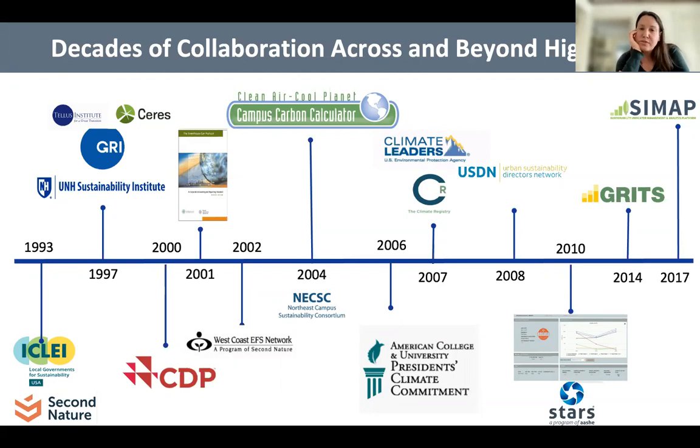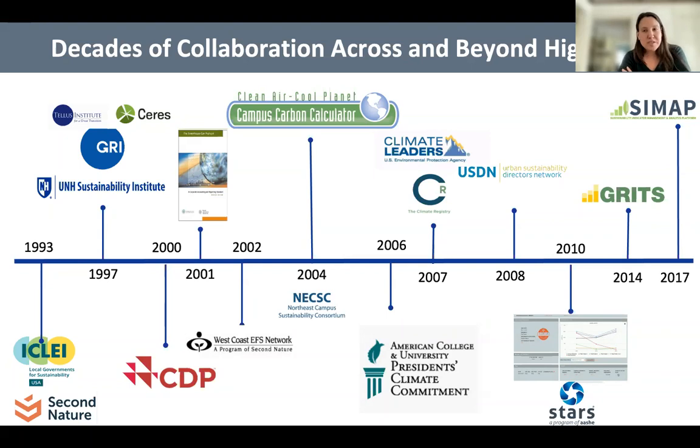And that was the result of a multinational, multi-stakeholder, multi-sector process. And that published guidelines for doing the same thing amongst corporations. So it was clear everybody's sort of moving in the same direction. And by 2004, there was a group of campuses across New England who'd used that UNH template to pilot a project measuring and reporting their emissions, working with us at Clean Air-Cool Planet, using what we were then calling the campus carbon calculator, which was kind of a refined version of that initial template.